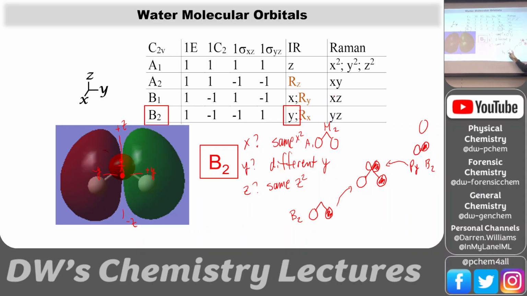It was the out of phase combination of the hydrogen orbitals. Okay, that was B2. And the p orbital on the oxygen going left and right is also B2. So that's the shading showing that this oscillation left and right out of phase. So we could combine those easily and make a molecular orbital out of it. So it wouldn't be any problem identifying the symmetry of the molecular orbital because we made it up from the atomic orbitals and we knew their symmetries. Okay, but sometimes you're just given a molecular orbital out of Gaussian and you need to figure out what the symmetry is of that. So that's what we're doing this flowchart for.